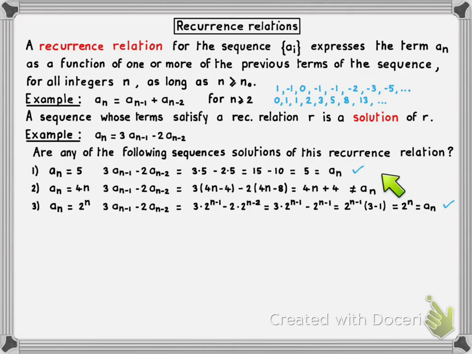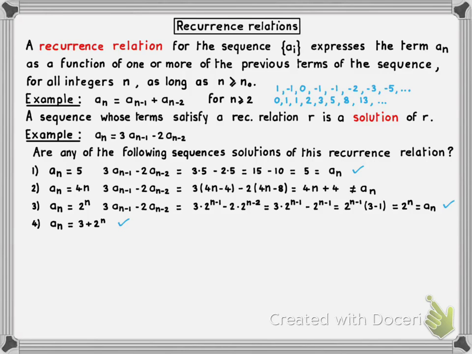So far we've found two solutions, and here this is not a solution of this recurrence relation. Let me give you an exercise for you to work on at home. Consider this slightly different sequence, a sub n equals 3 plus 2 to the power n, and I want you to check that this sequence, which is different from the previous three, is also a solution of this recurrence relation. Hopefully these examples have helped you get comfortable with the concept of recurrence relations and their solutions.